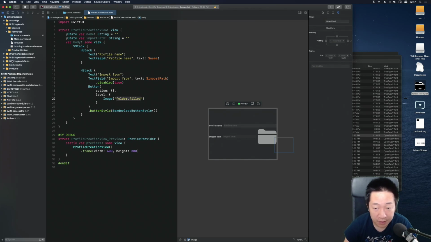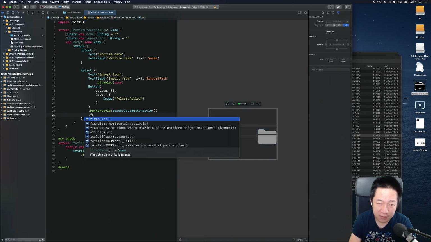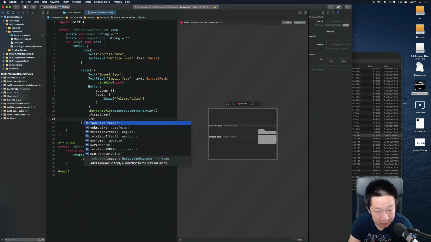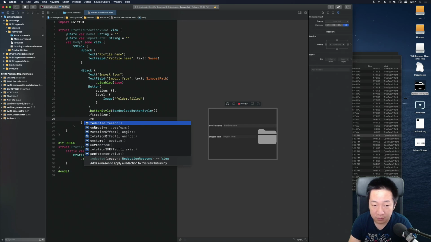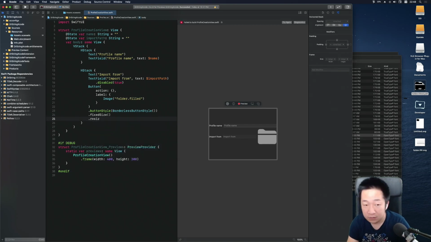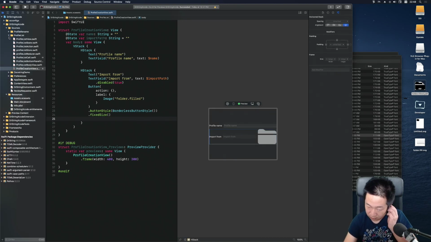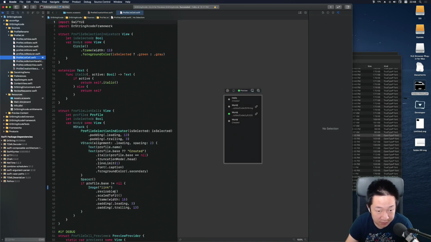I don't want it to be that big, obviously. So we can make this. There's a set of things you need to do, like fixed size or something, and then stretchable. Not stretch. Resizable. Resize. No, not resizable. I don't know. It's like resizable but keep aspect ratio, but it's a very specific set of things.